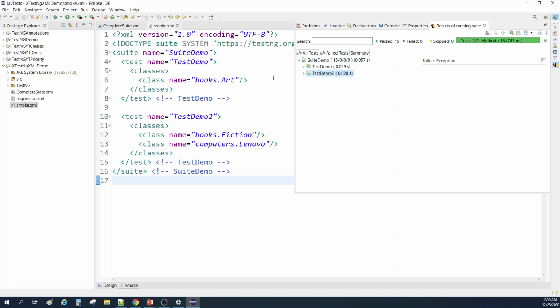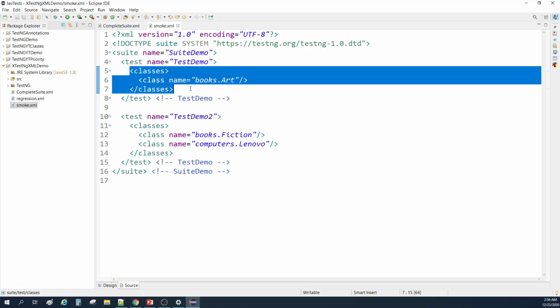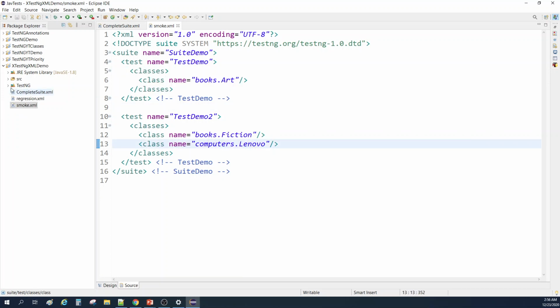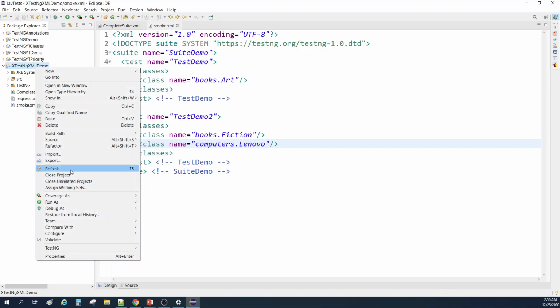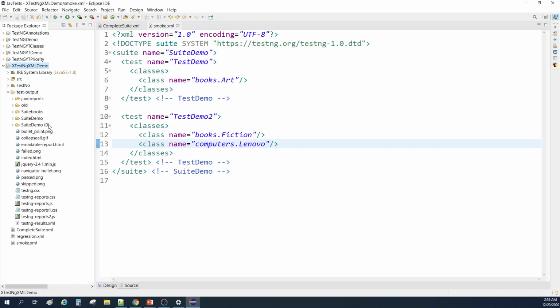Similarly, I have shown you the suite level as well, and this is the test level. And similarly, we saw this class level as well. The final thing that I wanted to say here is, once you execute any test using a testng XML file, testng creates some documents for you. It adds a test output folder, and this is where you get all the logs and all the files, I mean, the HTML report basically. There is other stuff as well, but let me just show you.